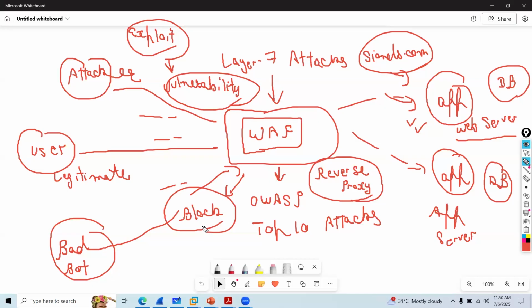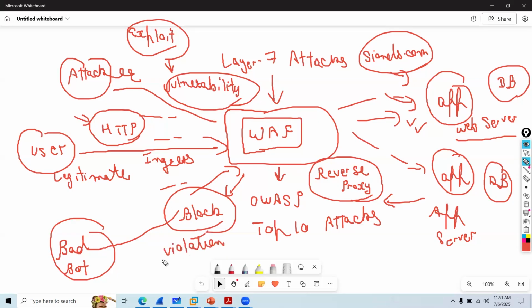So the web application firewall will inspect all your end-to-end traffic, whether it's HTTP. Mostly your application traffic is based on the HTTP layer. So it will inspect and monitor your ingress and egress, your ingress traffic and egress also, and response traffic also. It will detect whether something is malicious or an anomaly. If harmful traffic is detected, it will block it and term it a violation.